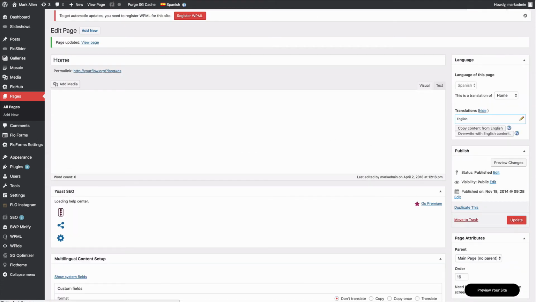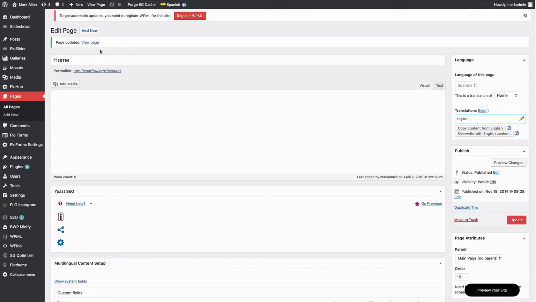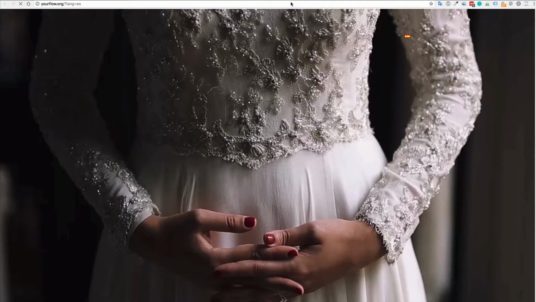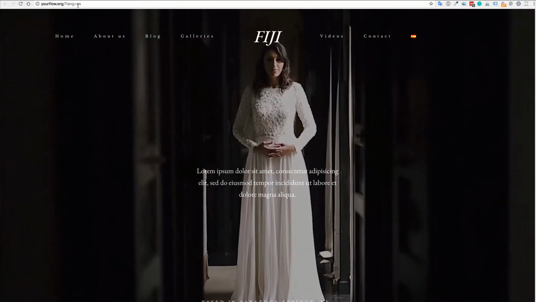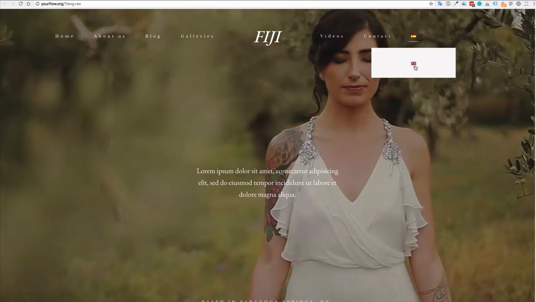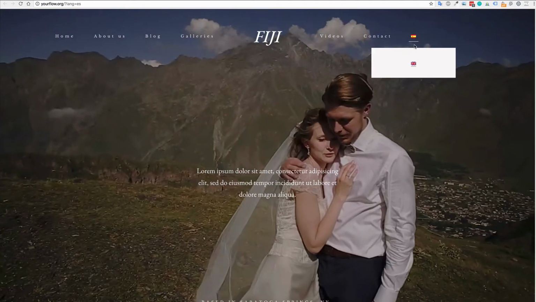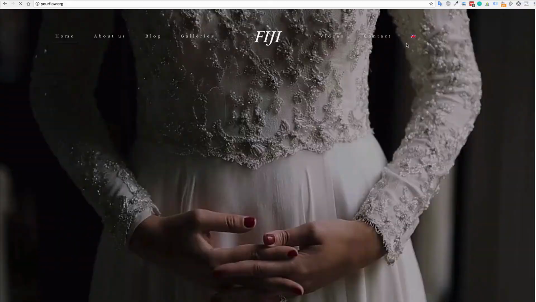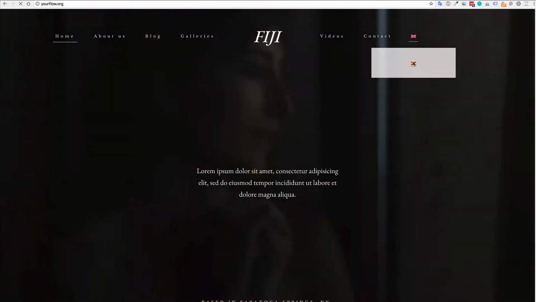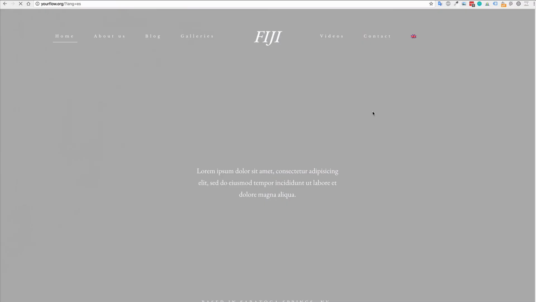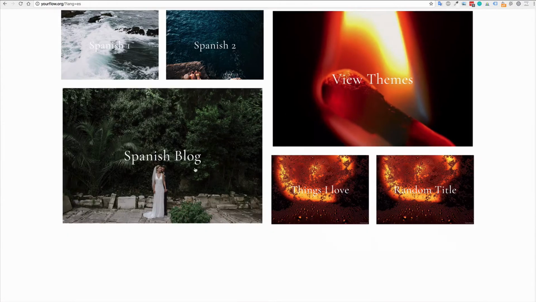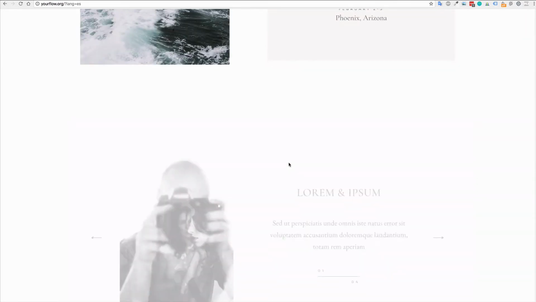And now that it is updated, you will be able to view the page and see the Spanish version of the site. So if we go ahead and click view page, you'll see that we have now got the Spanish version. Again, if I bring this down a little bit, you can see here we have language ES on the site. And of course, because we've added it to the menu, we can switch between the languages up here in the navigation menu. So again, you can choose the flag that's relevant for you and switch between the languages. So if I go to Spanish again, you'll see that we now have the Spanish options for this page. So again, here, Spanish version, Spanish, etc. All the Spanish labels and things are updated.